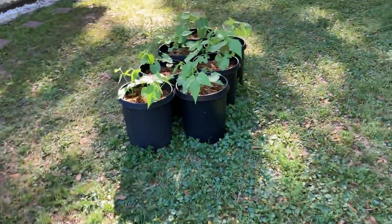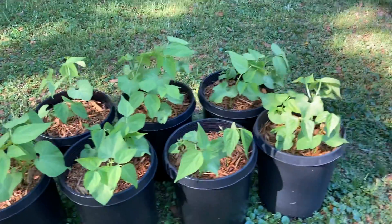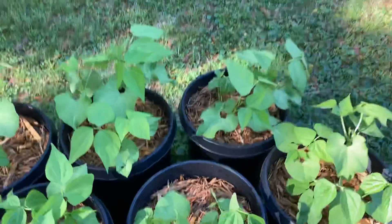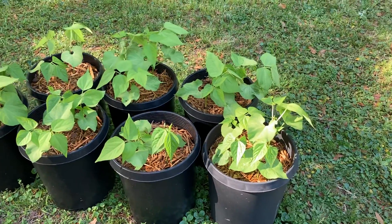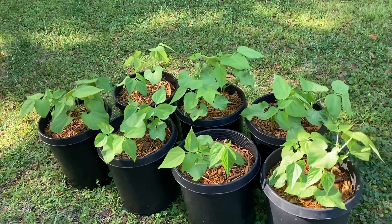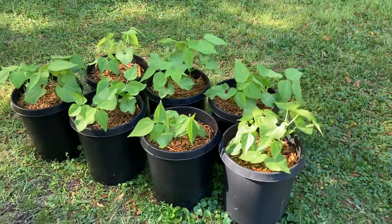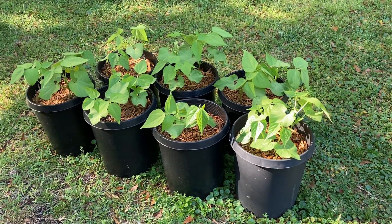Over here there are lots of beans - these are bush beans so I don't have to worry about poles or trellis or anything. I love green beans. This is 22 plants and only two of them didn't pop up. These are actually inoculated beans - what I did was I added a type of bacteria and you soak the bean in water with that bacteria overnight before you plant them. It creates a symbiotic relationship with the root system and helps bring more nitrogen for the plant.